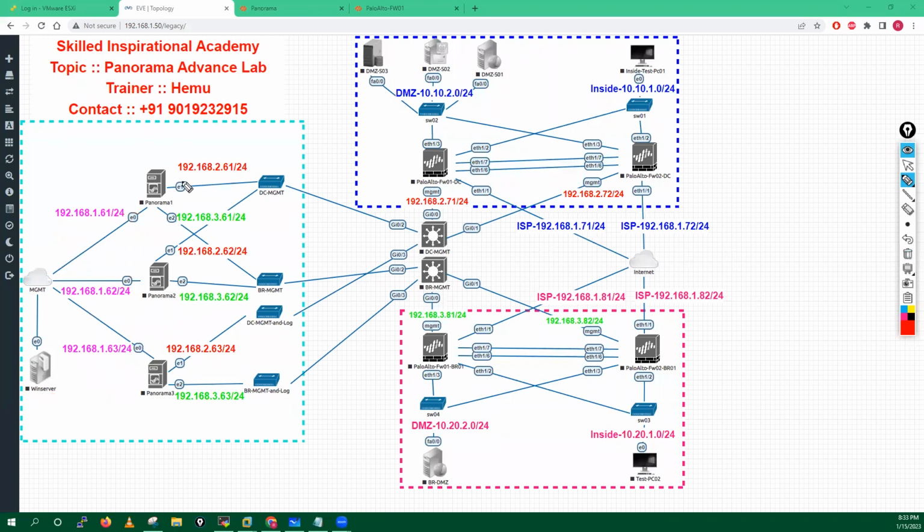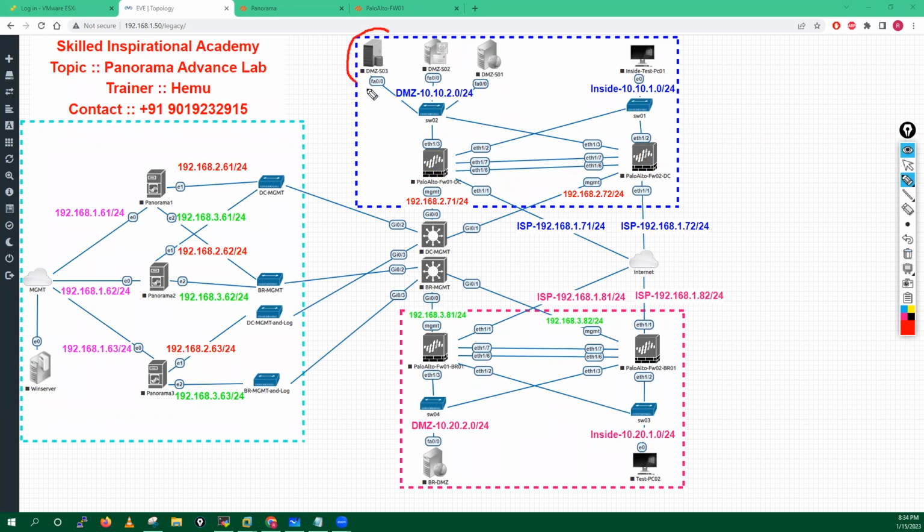And after that, I am using the Ethernet 1 interface on my Panorama 1 and 2, and also on my Panorama 3, which is a log collector Panorama. I will use this interface for collecting the logs and for doing the device management of my data center firewall. So guys, in production, maybe you will get 1, 2, 3, 4 or 100 sites. In our lab, we will just have one site. I have a Palo Alto firewall 1 and Palo Alto firewall 2, and I am running these firewalls in HA mode.